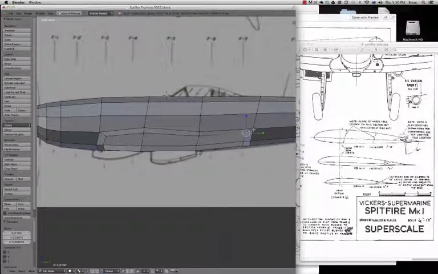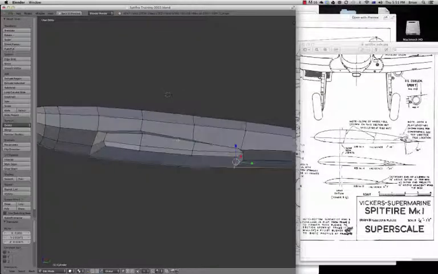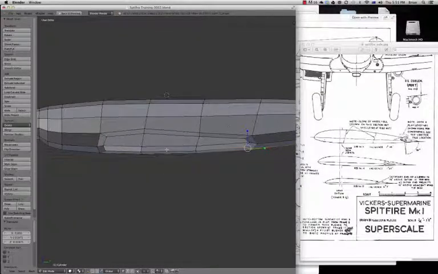But these ones, I'm going to right click, shift, G to move. I'm just going to keep doing this until I position the verts where I want them to be. This is going to be tricky in this little section because this is still part of the body here, so I think I might leave that alone. Now you can see I am trying to get the wing to have more of an aerodynamic look to it.